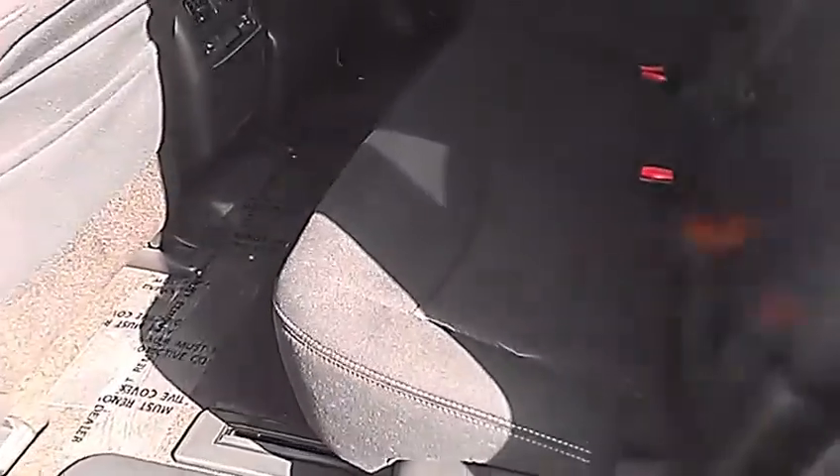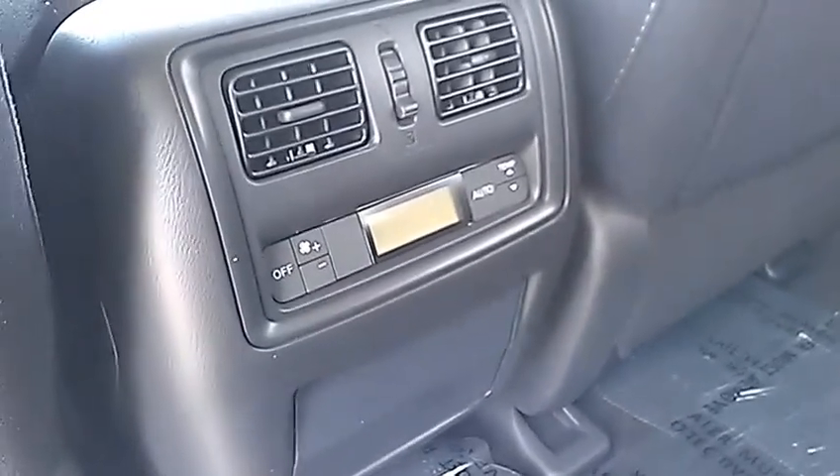In the second row, you can fit three people across comfortably. Plenty of room. They do get to control their own temperature and fan strength back here. Something that's really nice about the Pathfinder is the ability to slide the seats all the way forward so you can get into the third row. The seats move forward and backward just like a manual passenger seat, so you can adjust depending on how much cargo you have or how much leg room the people in the second row need.